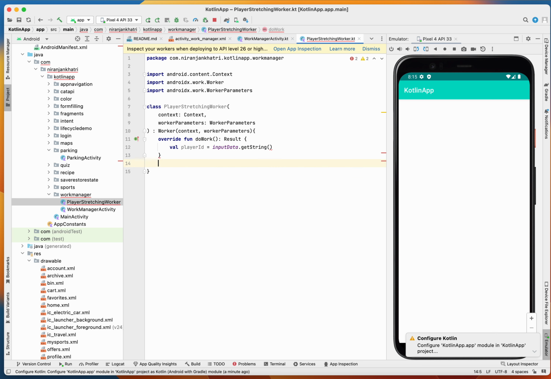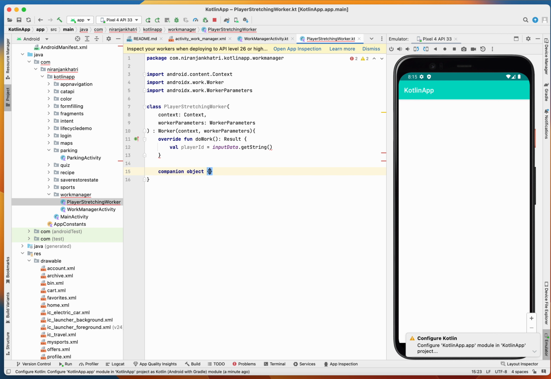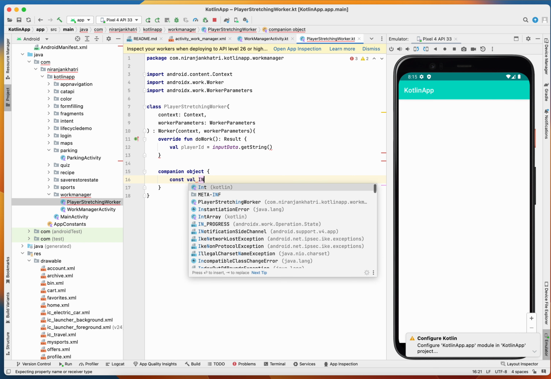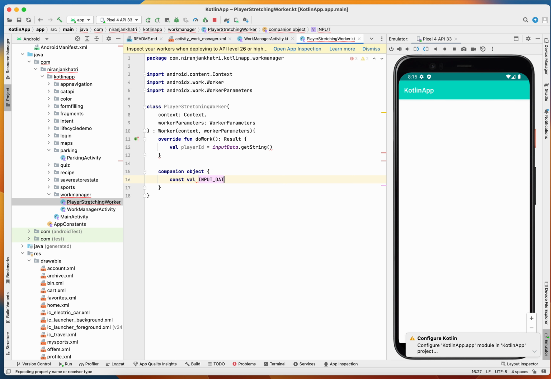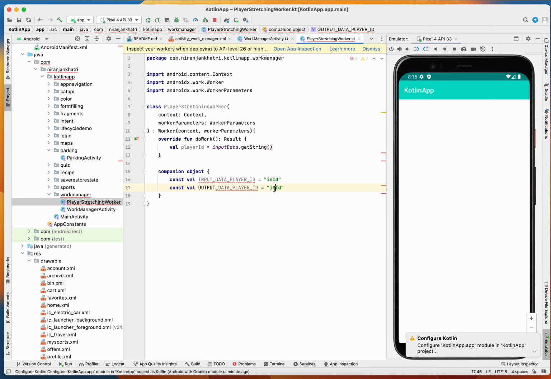Let me define some constants here. In a companion object, a const value INPUT_DATA_PLAYER_ID is the in id, and then we also have an output, OUTPUT_DATA_PLAYER_ID, the out id. We get the string from inputData with the player id.